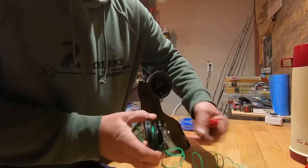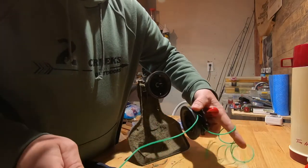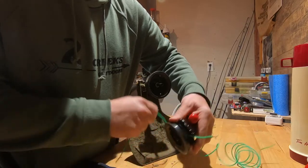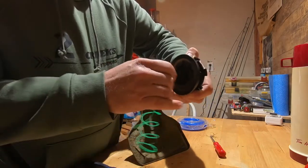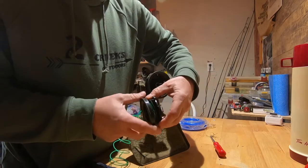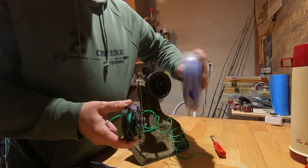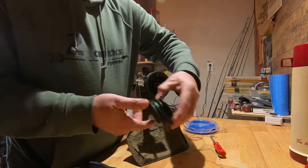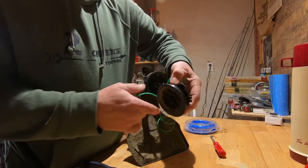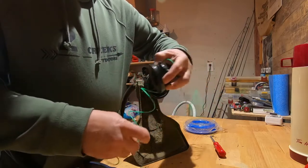Once you have it in the slot, you've got your equal amount of string on both sides. This one's still got a little bit wrapped up in here. You'll then wrap this spool, then wrap the other spool. I think what we're going to try and do is open this up and put this back on. There's nothing wrong with this one, it just seemed to get bound up on the bottom, which we don't want. So I'm going to take it off and make sure it's on there straight.